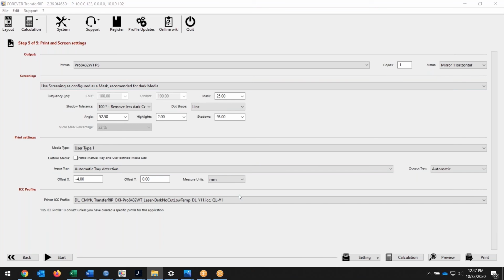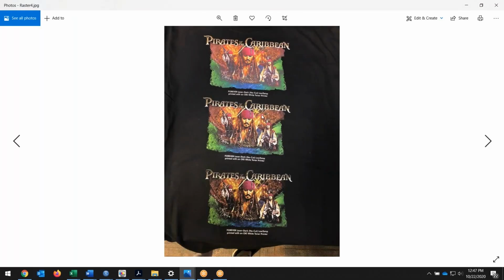I just want to show you a t-shirt visual before I get into it. Especially these two down here, just to give you guys a pointer, this was a micro mask, this was dark media, and this was dark media with a different tolerance, which I'll go through. But it makes it look more natural rather than using the micro mask on the t-shirt for dark media. As you can see here, these are the same exact settings, steps 1 through 4. I just changed settings on 5.